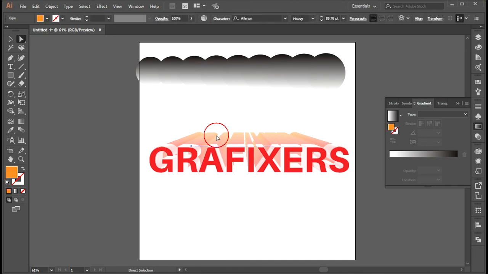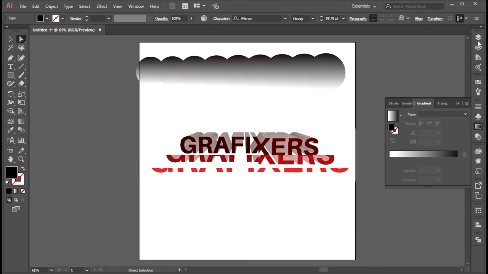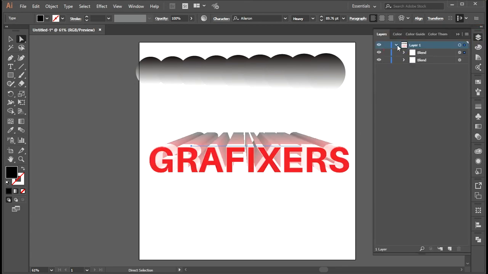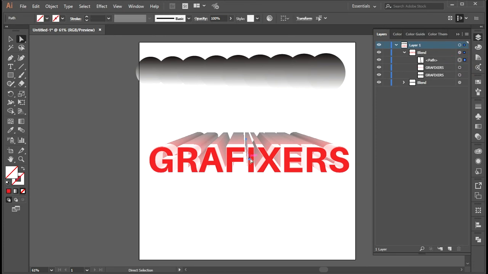If you select this one and make it black, okay, next thing I'm going to do is I can see the blend folder over here and I can select any of these or the path.